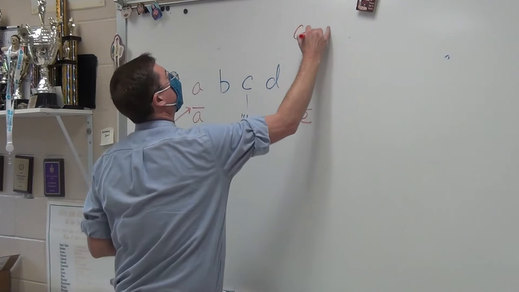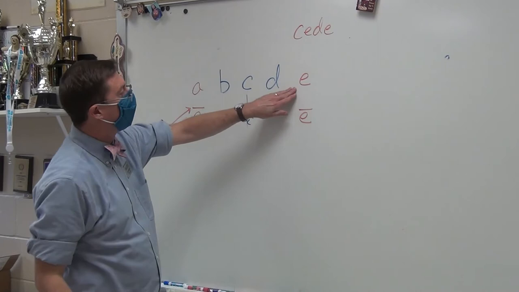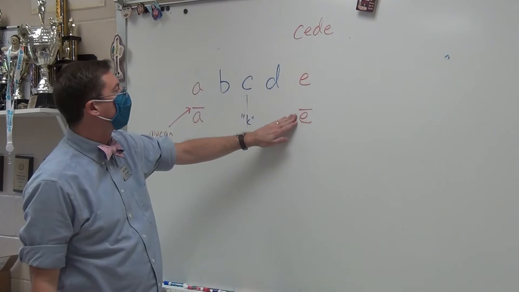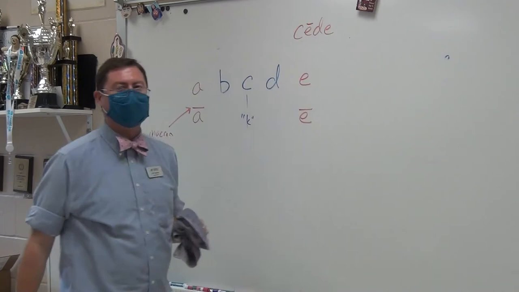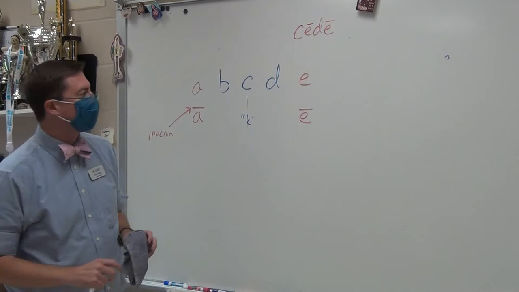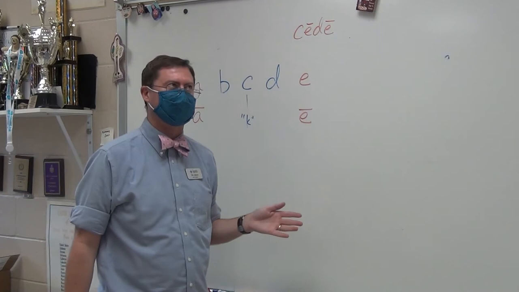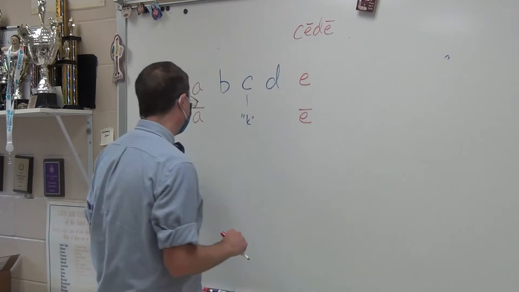So, short E's, it would be "eh" versus "ay." Still the same pronunciation, but just short versus long. "Kede" short versus "kede" with the other one long. So, again, A's are "ah"s and E's are "ay"s. And you're going to learn that I's are "ee"s. So, A's are "ah"s, E's are "ay"s, I's are "ee"s. And the pronunciation thus is going to be a little bit different. So, A, B, C, D, E, and then the next, F.